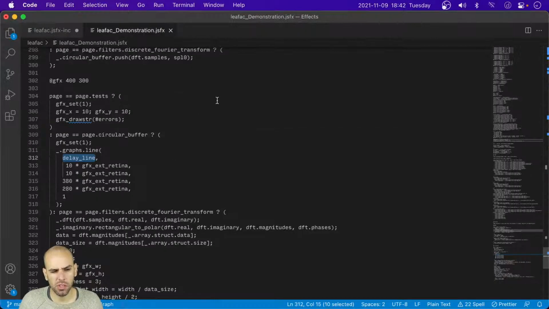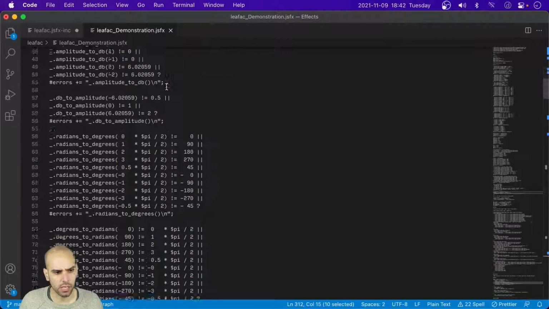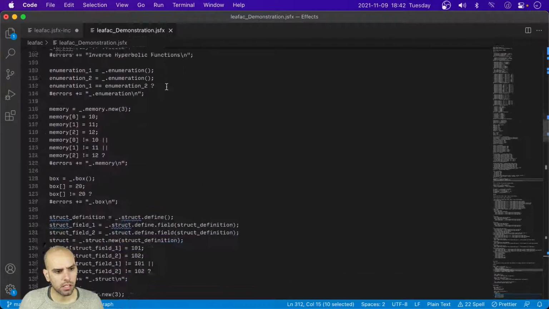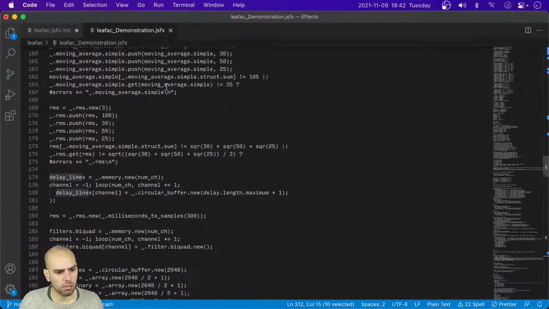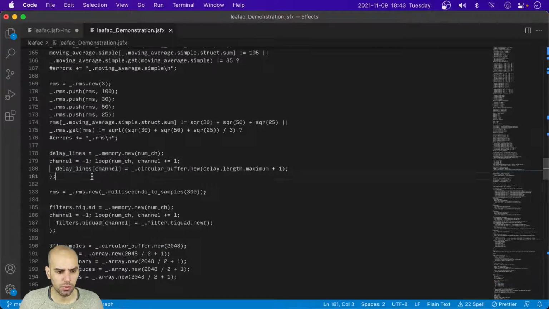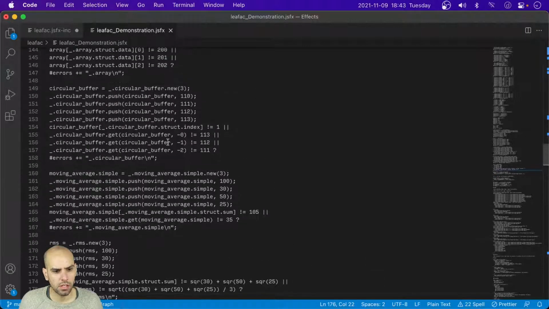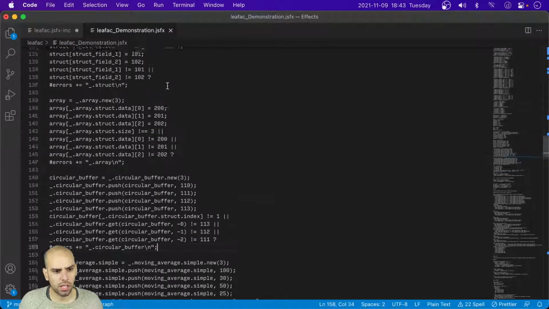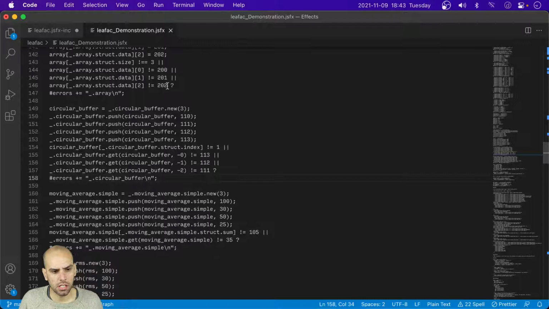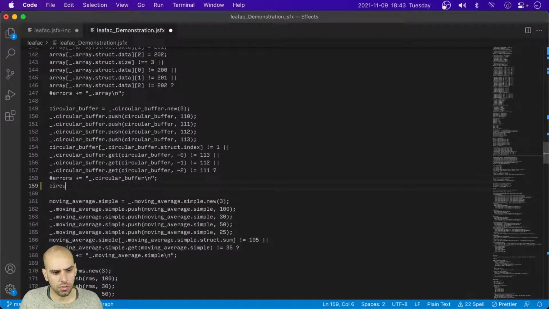Right, so let's maybe start with the use of this to see what it will look like. And I think it belongs next to the delay line. Or maybe I'm going to have some sort of unit test for this. So maybe let's go further up next to the circular buffer, and let's define a circular buffer dot array, which is going to be the result of converting this, and I'm going to allocate an array of 3 positions.